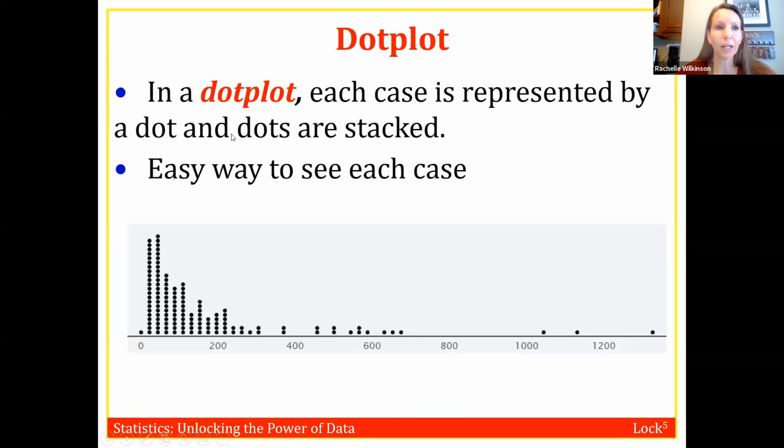Okay, so here's a dot plot of that movie data. So the world gross, that's like how much money that they made. And you can see that most movies made between $0 and $200 million. And then a few movies made a bunch of money. And these 3 movies out here made like a ton of money. So lots and lots more than everybody else. So this is an example of a dot plot. Remember, each dot in a dot plot represents a case, which in this case, a case was a movie. So each dot represents one of the movies that was released in 2011.